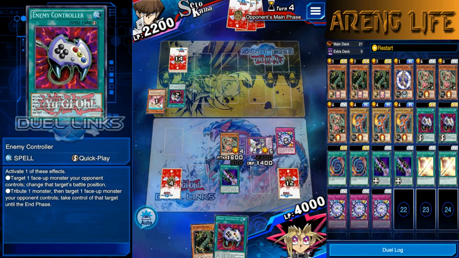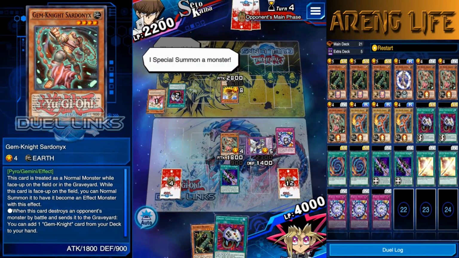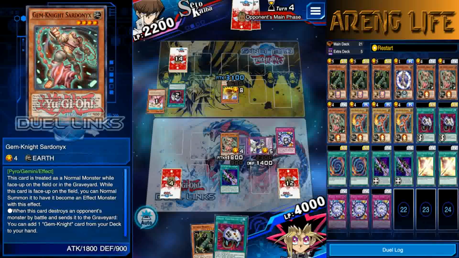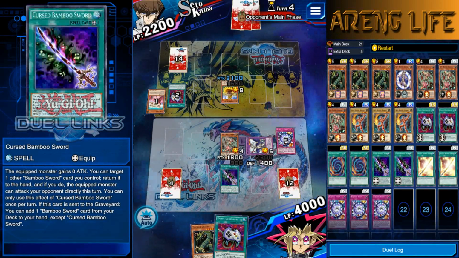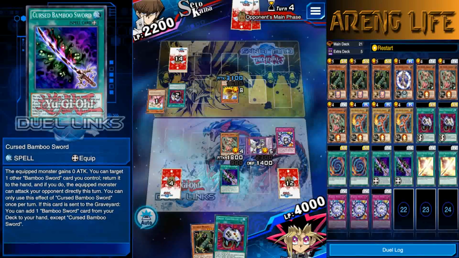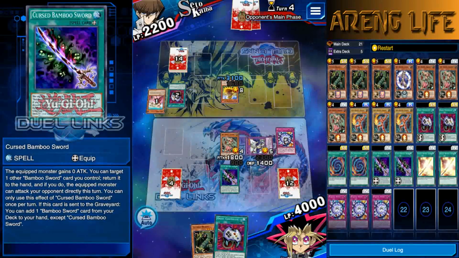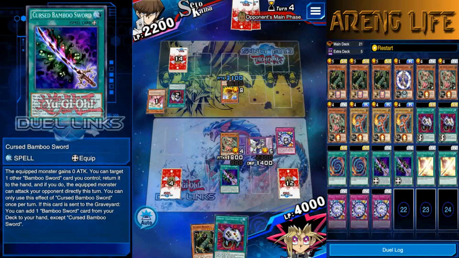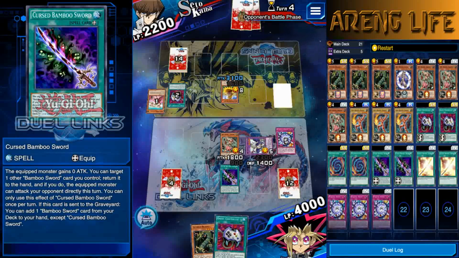If they were to kill this guy, we'll still kind of benefit because of the... Oh yeah, you got beat down. But we got Cursed Bamboo, so we get to add a Bamboo. So we're not even in that bad of a position because we can still fuse into something else. But it depends if we draw a fusion card, and even then we'll just Econ take, dude. We will just Econ take. I think I got this game in the bag, dude.